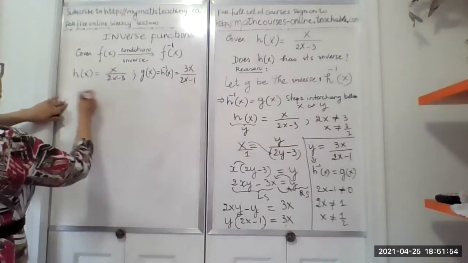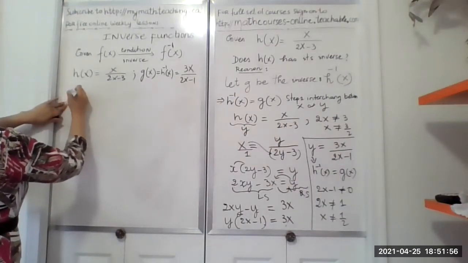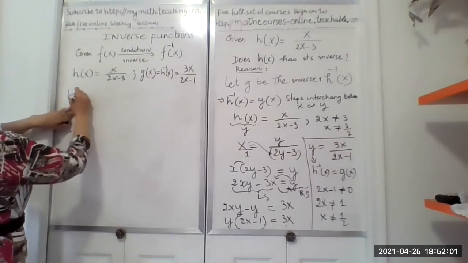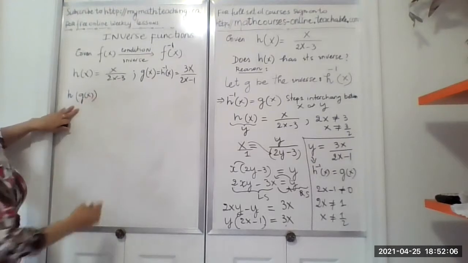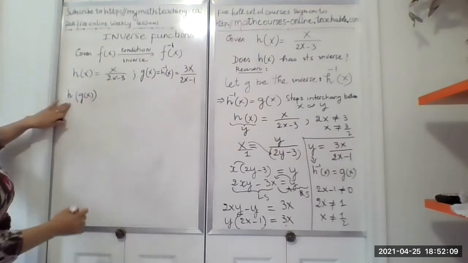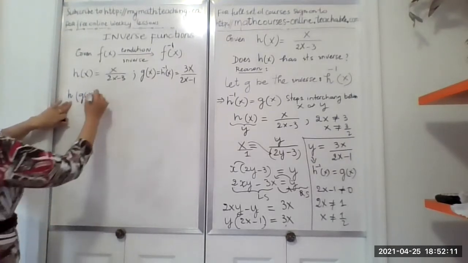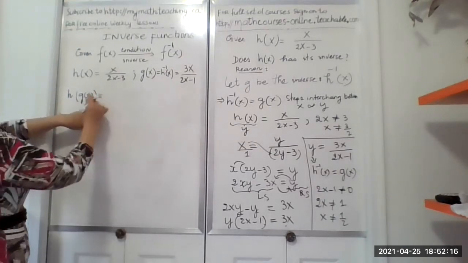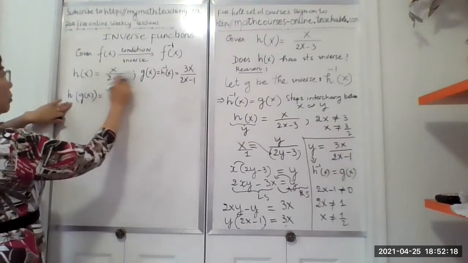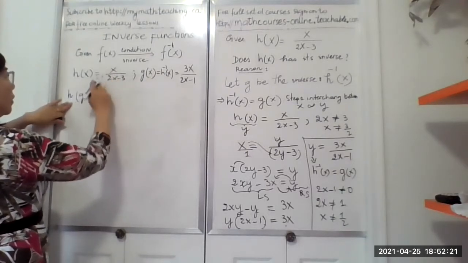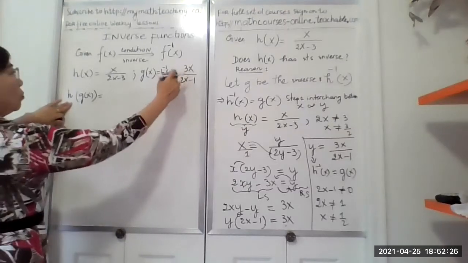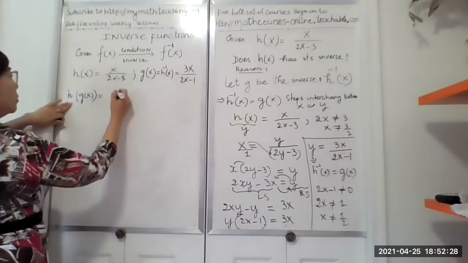Okay, so let's check it out. I'm going to find the composite function. Here you can practice another composite function, h of g of x. I'm going to put g of x as the inner function and h of x as the outer function. So how do we do that? The outer function is h of x, so x will be replaced by the whole g of x. So we have x on the top.